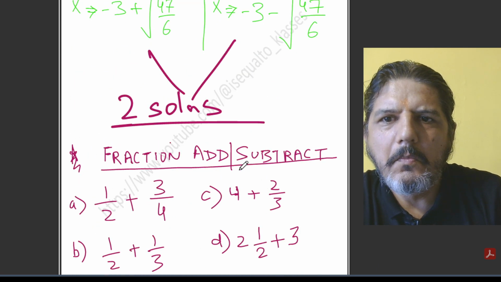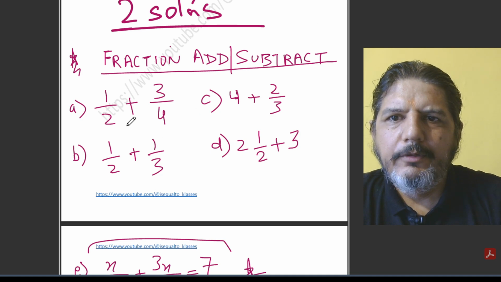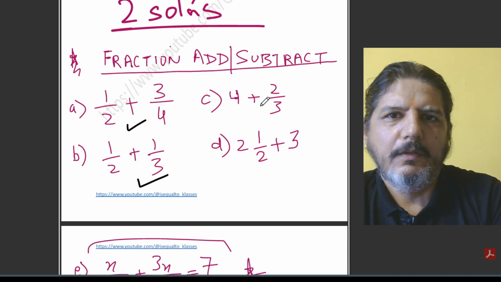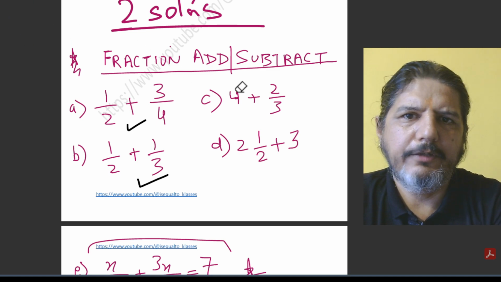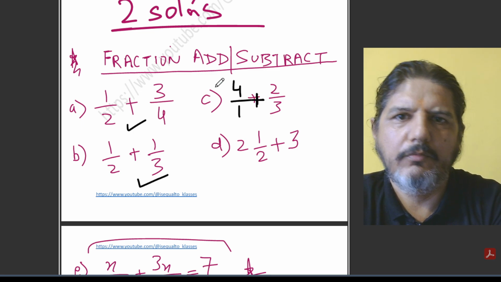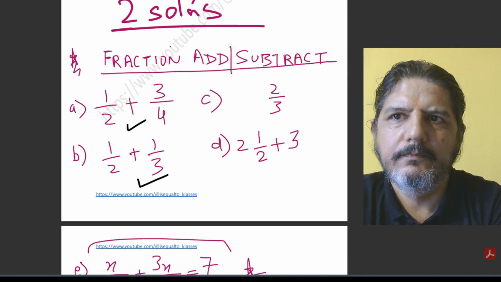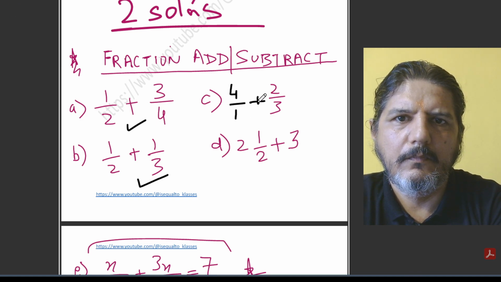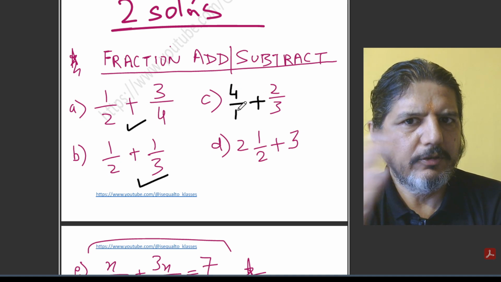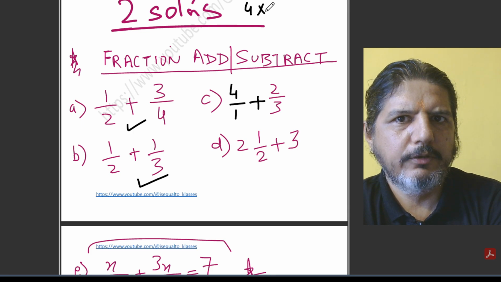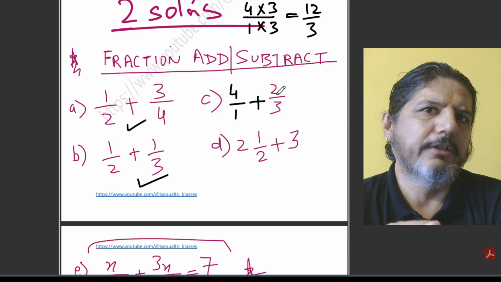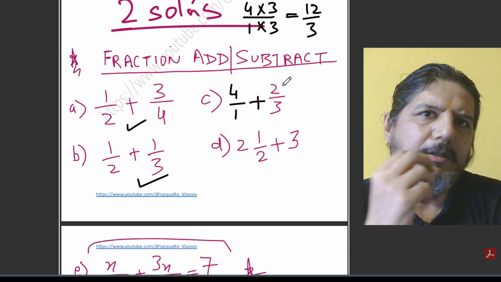And so basically we are able to do this. Now, how do we do questions like these? See, these questions are very simple. All that you need to do is write 4 as 4 upon 1. So the LCM of 1 and 3 would be 3. So just make this into an equivalent fraction whose denominator is 3. How will you make it? So 4 into 3, 1 into 3. So this will be 12 upon 3. So 12 upon 3 plus 2 upon 3 will be equal to 14 upon 3.